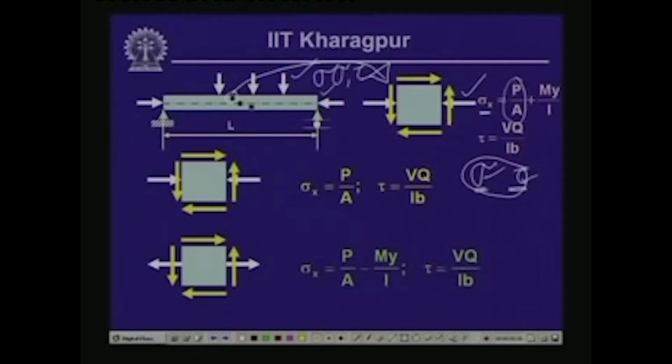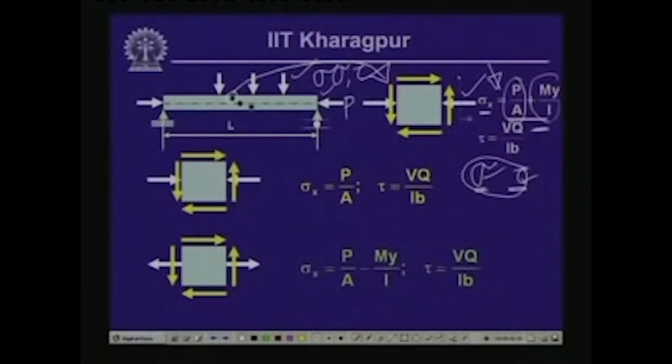One is P by A, which is because of the axial force acting in the member, and another one is because of the bending, which equals My by I, and this is going to give us the compressive stress again at the top of the beam or above the neutral axis. So that is why it is summed up together, but basically this is negative stress because it is acting in the opposite direction of positive x. If we take the sign conventions properly, axial compressive force is negative, and the bending also is causing compression at the top, so that is negative. So if I sum them up, it is going to give me the negative stress, which is acting opposite to the positive x direction, and that is what is indicated over here.